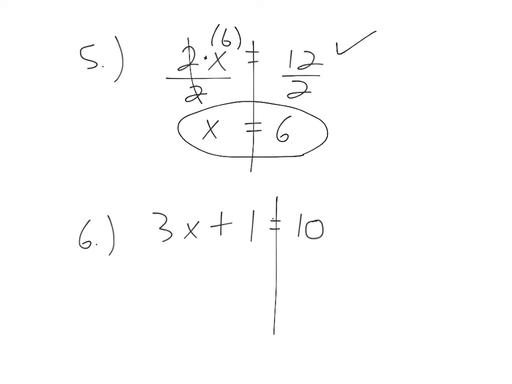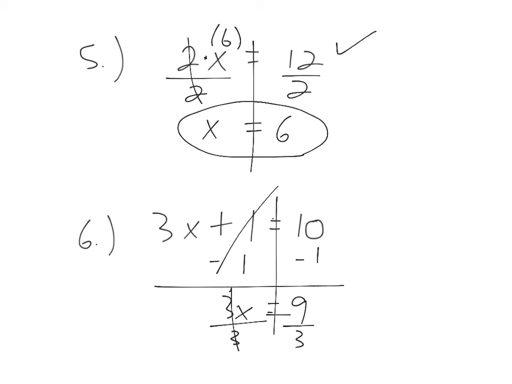If you had Mr. Simmons last year, he said get rid of the riffraff. The riffraff is like the constant. So you could do -1 to both sides, like that. Cancels it out. You get 3x equals 9. So 3 times x, the opposite of multiplication is division, so we'll divide both sides by 3. Cancels out, and x equals 9 divided by 3, which is 3.